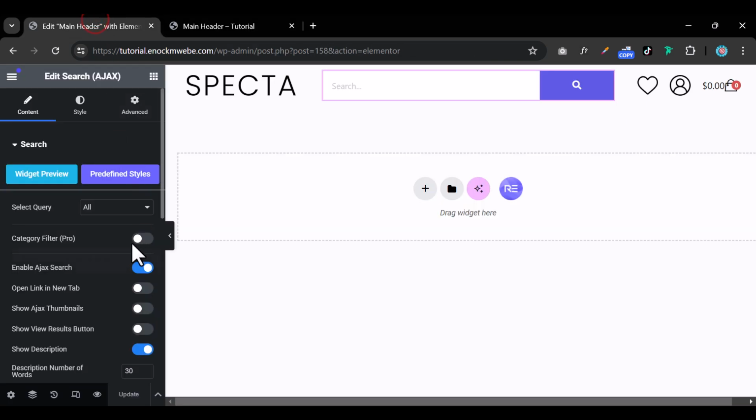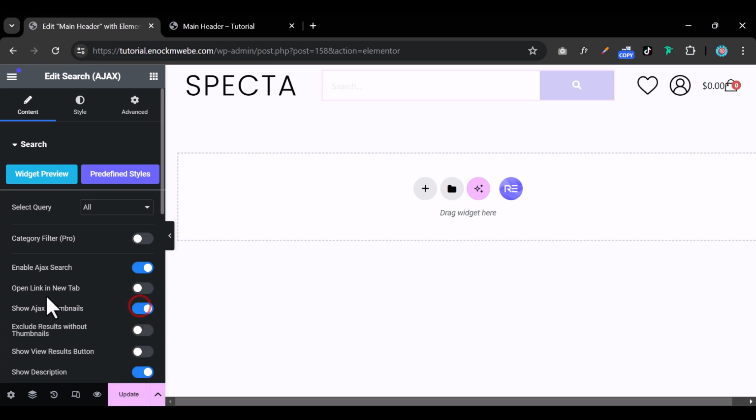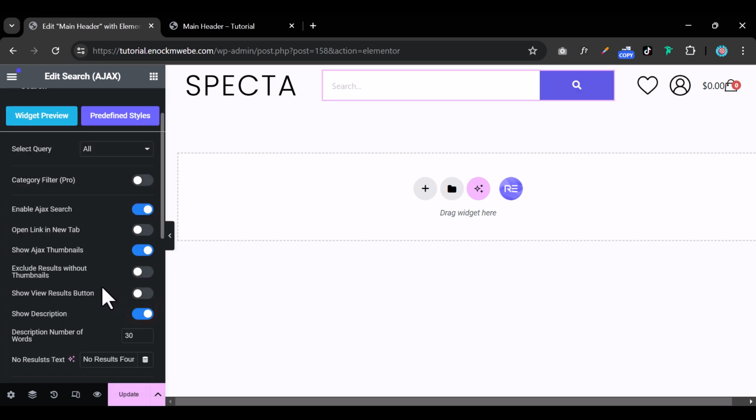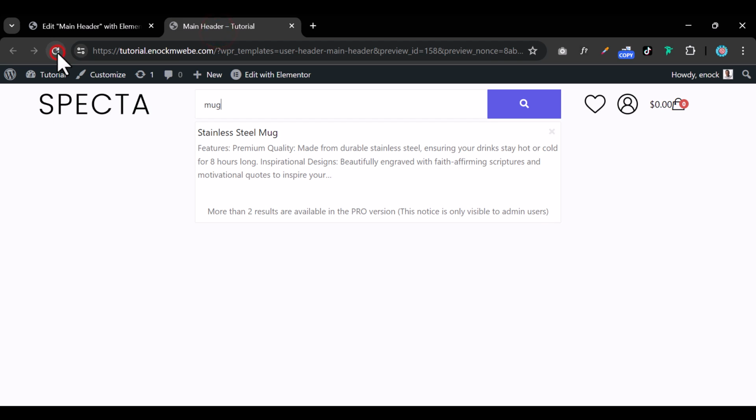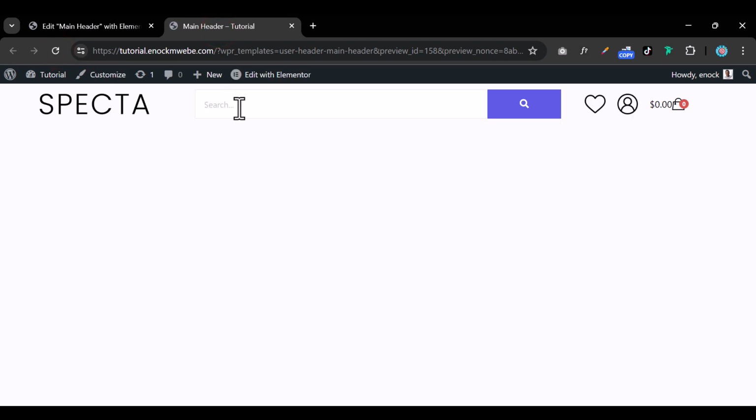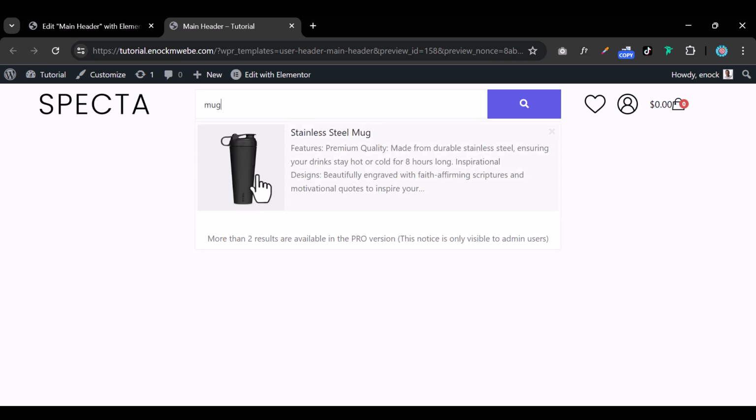Okay, so now you make sure that this is turned on, and view results button, you can experiment with these, but I don't think they would matter. But once the thumbnail is enabled and this is updated, and you come and search for mug, then the thumbnail is going to show up together with the image.